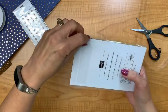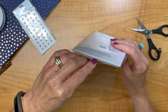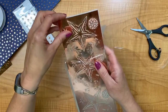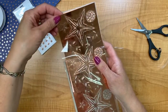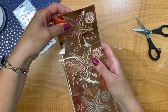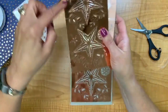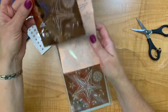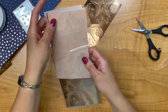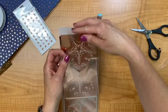And then this is the last guy out of this set. These are the brightly gleaming foil elements. And let me just pull them out here. So these I haven't opened, the first ones. They feel like little pieces of plastic, but they've got enough weight to them. So we would need to glue them down, but there's baubles, stars, there's some fronds there as well. And let me see how many you get. You get 50, and you probably get 10 on each one. So I'll bet there's 5 sheets in there. So lots to be able to do some cards.